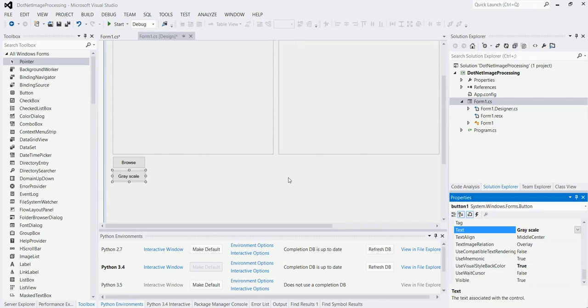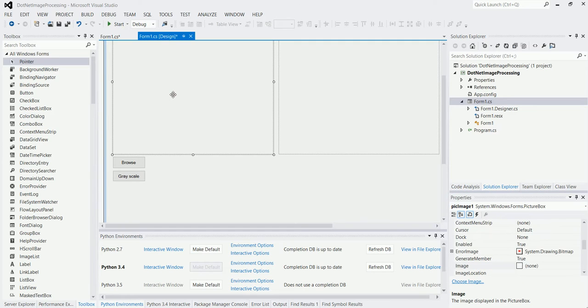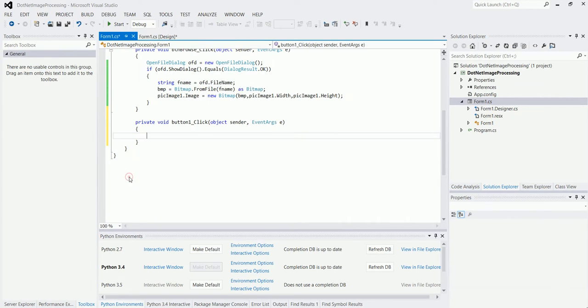Many of the image operations are point operations, which means that you want to apply that operation on every individual pixel. So I want to convert the bmp image into a grayscale image and display it in picture box 2. If I click Grayscale, I'm going to first check if bmp is not equal to null. Else, I'm going to prompt the user to select an image first.